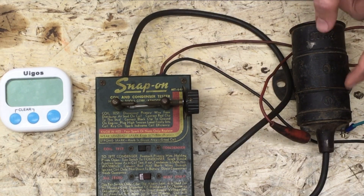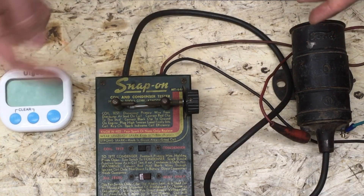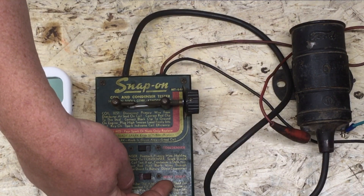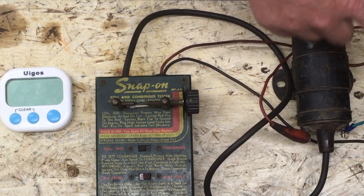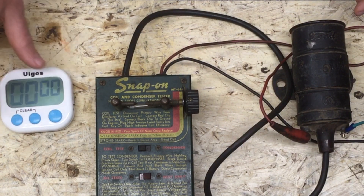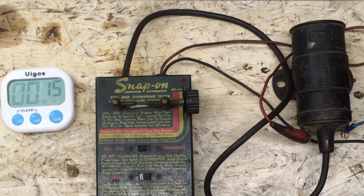But there's a problem, which is that coils, when they get hot — for reasons I'm not exactly sure, I think it has to do with the breakdown of the insulation — when coils get hot, which they do in an engine compartment, their abilities change. The ability to generate a spark changes as the coil warms up. So what I'm doing now, this is set to heat only. The electricity is actually circling through a circuit through the coil, going from the battery through the coil and then back to ground. As it goes through, this coil is going to start to heat up. I'm going to start a timer and we're just going to wait and let this coil get hot like it would in an engine compartment. Then we're going to come back and see if there's any change in its performance.